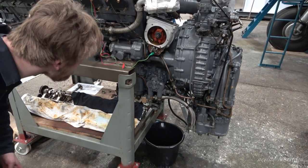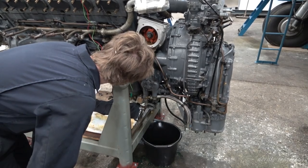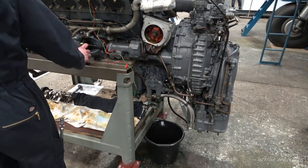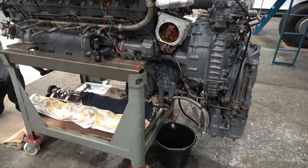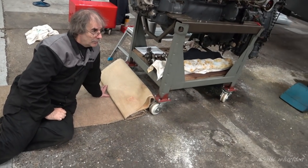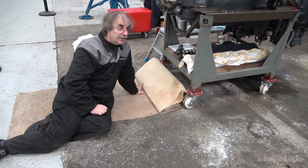I'll double check it. On fine tuning work there would be a tolerance on the points gap - say plus or minus 2 thou or something like that. A thou either way could give you a degree on the ignition timing. There's plus or minus 1 degree on this one.